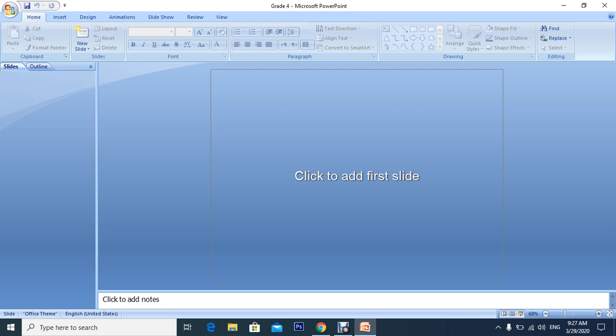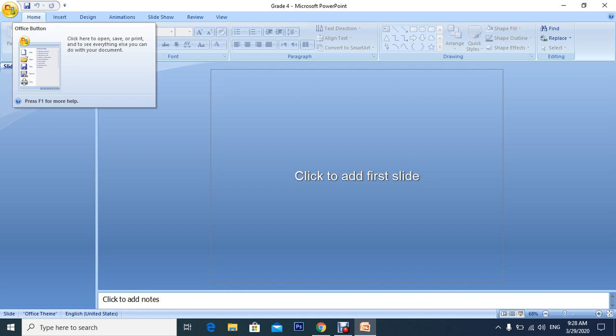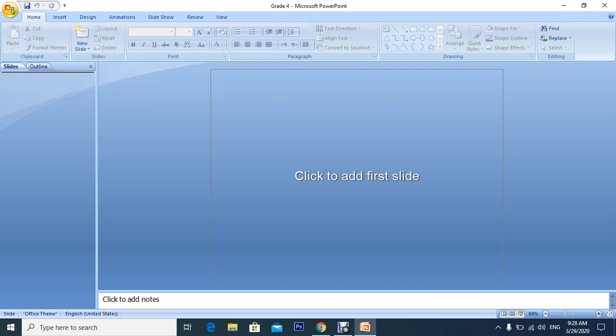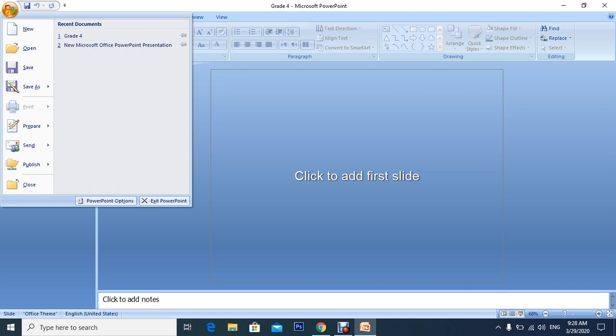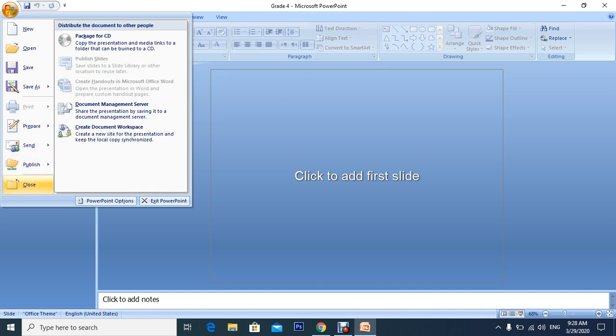Well, this is PowerPoint here, it looks like this. When I open it, I'll introduce some of the menus and functions in Microsoft PowerPoint. As we know, my dear students, in every software, even in Microsoft Word, we have this button at the left corner. This is called the Office button. By clicking this button, you get a drop down menu. It has New, Open, Save As, Print, Send, Publish and Close.